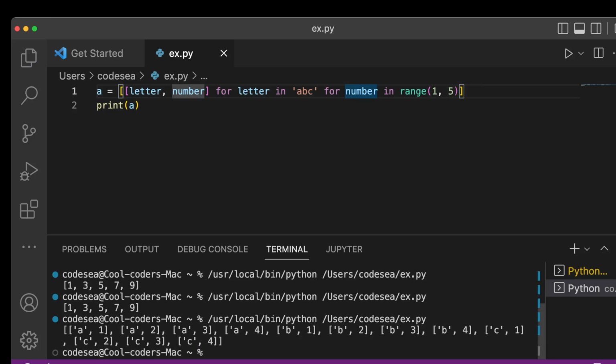This will do A1, A2, A3, A4, B1, B2, B3, B4, C1, C2, C3, C4.